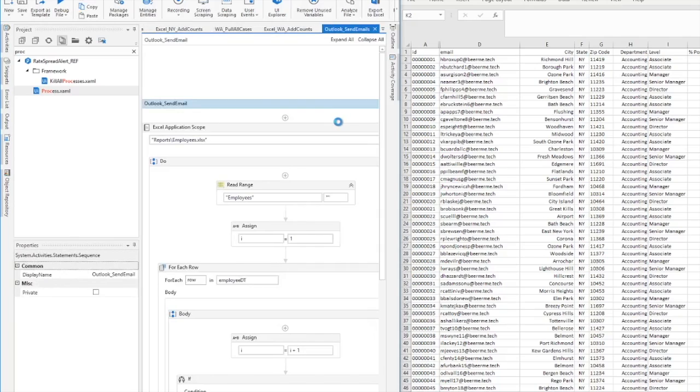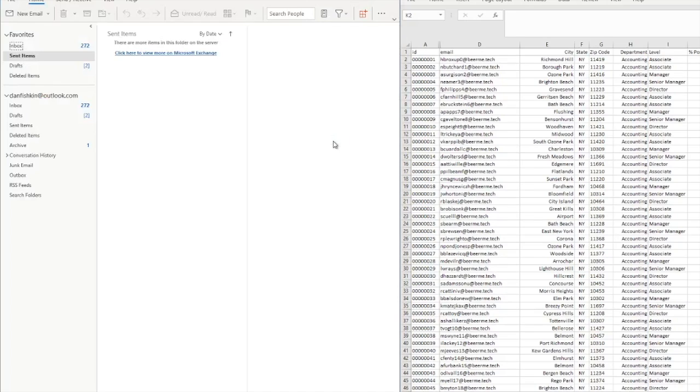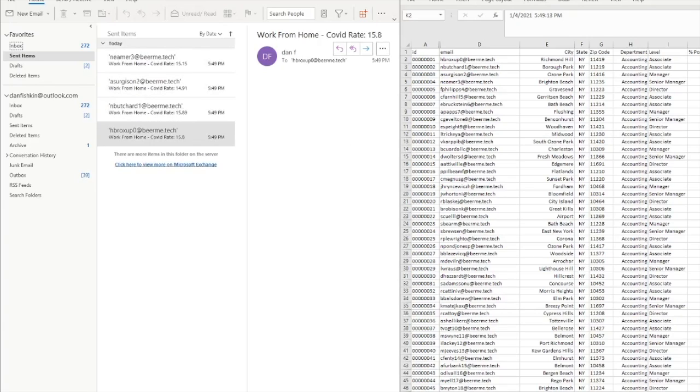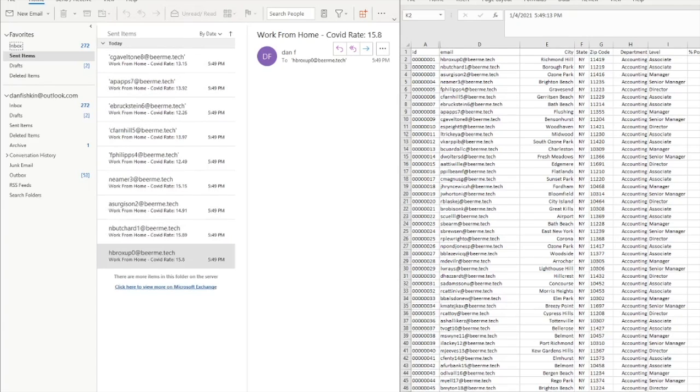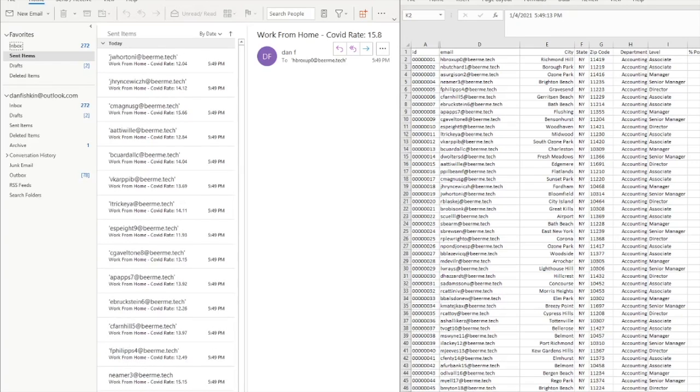And let's finish up strong. And there you have it. If an employee lives in a region that has a percentage that's exceeded our specified threshold, we send the email out and we make a note of it.